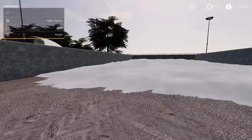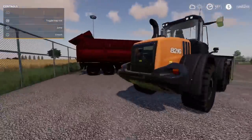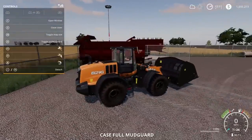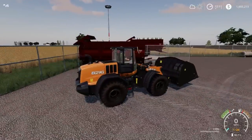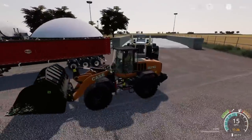That's now fermenting. I can leave that to get on with it. Let's get this machinery back, and then I'll get cracking on the ploughing. That can turn off again. And there we go. Happy days. That wasn't too bad.